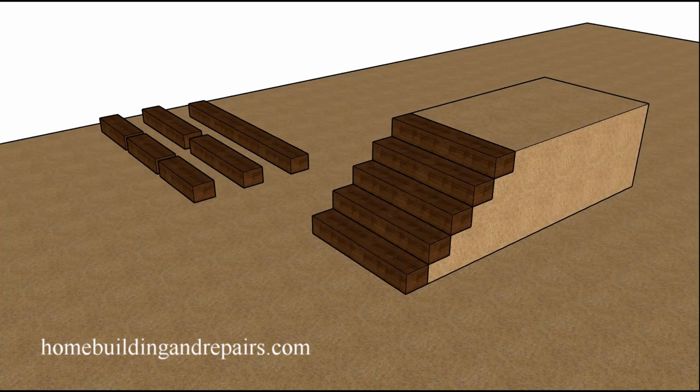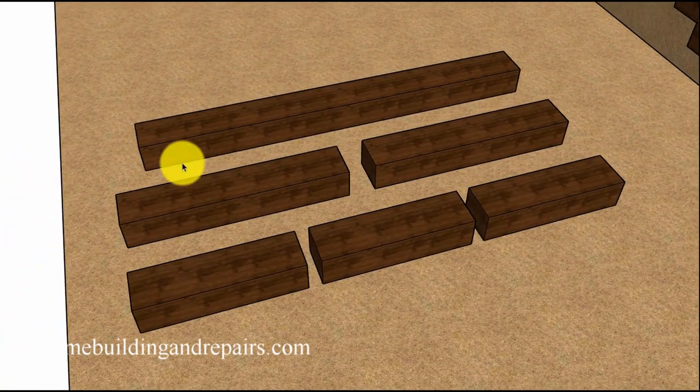Here are a few things to think about before you build a stairway using railroad ties. The first thing to consider is the actual length of the railroad tie, the size of it, and how it's going to fit in with your stairway. A railroad tie is seven inches by nine inches and eight feet long. If you were going to have a four-foot wide stairway you would need to cut it in half — most homeowners won't have a big saw for that, so check a rental yard. Cut it in half and you get two four-footers; cut it in thirds and you get three 32-inchers.